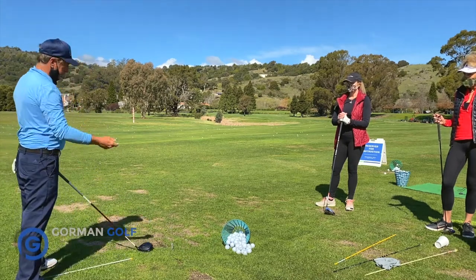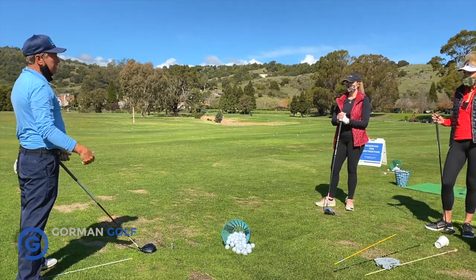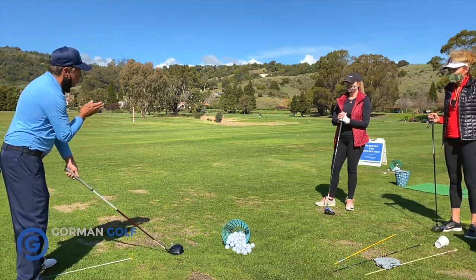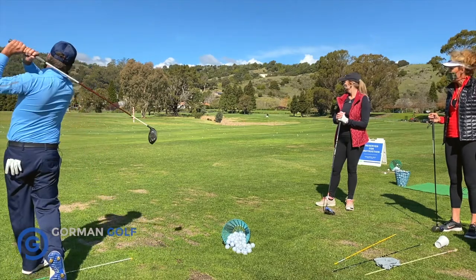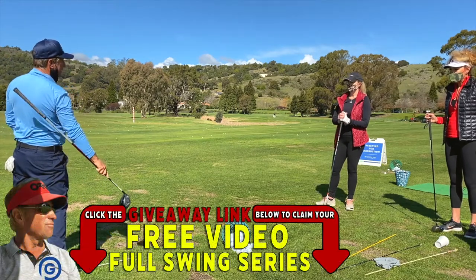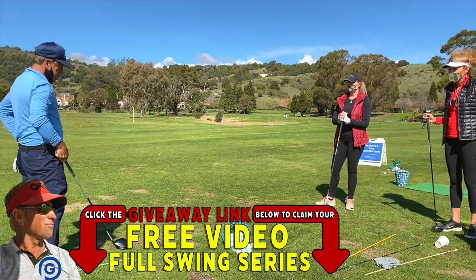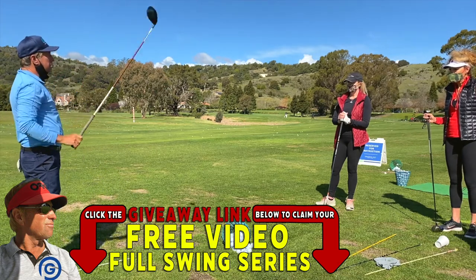So if you had more reps, you know, like in the backyard, if you had just a little mat from Amazon or whatever and got one of those tees and don't hit balls. You just sit there and set up with maybe a club or a stick down and do the work of how you're supposed to set up, right? And then you just hit the rubber tee or hit the target, you know? So if that tee is not moving, we're not going to probably do as best as we could. And if we're whiffing the tee, the more you did that target practice away from here, it'd be that much easier.